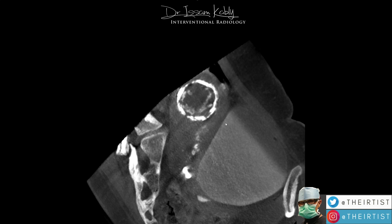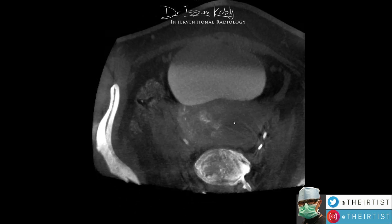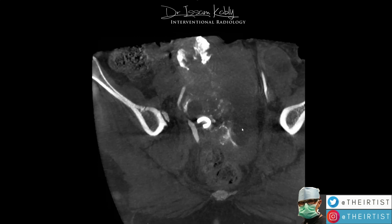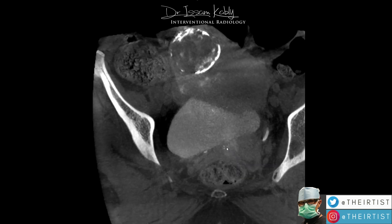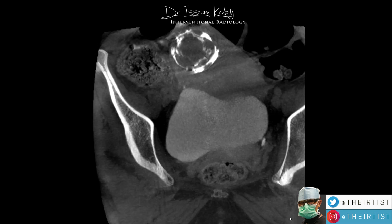These images show the fibroid that was successfully embolized. Using cone beam CT reconstructions during the procedure, we can see where the particles went — in a very selective fashion to the fibroid, while the rest of the uterus looks normal. With modern technique, interventional radiology can navigate very closely to the fibroid, isolate it, and kill it while sparing the normal uterus. This is the equivalent of a myomectomy but without surgery — it allowed us to kill that fibroid and immediately stop the bleeding, even in a non-surgical candidate.